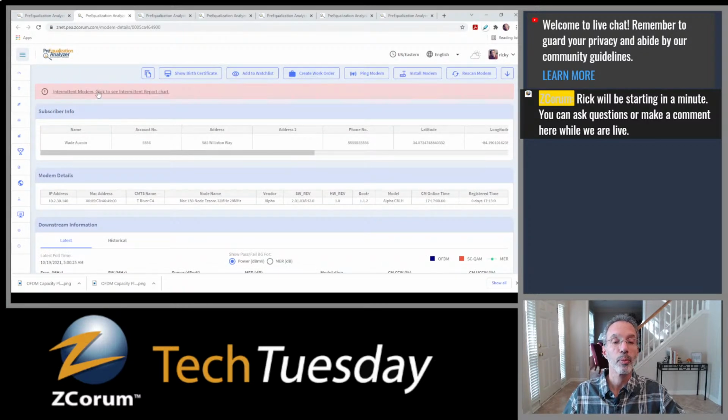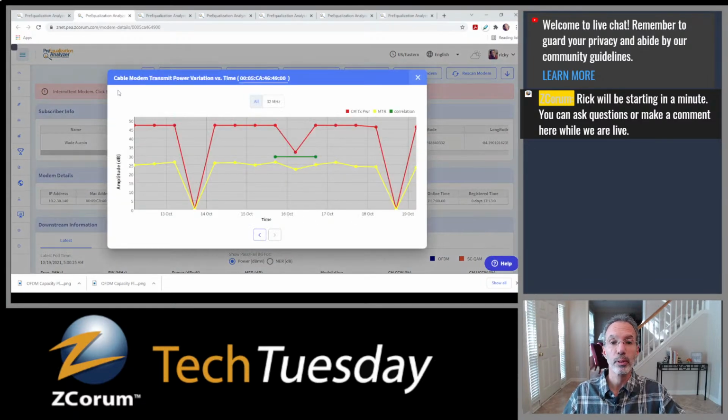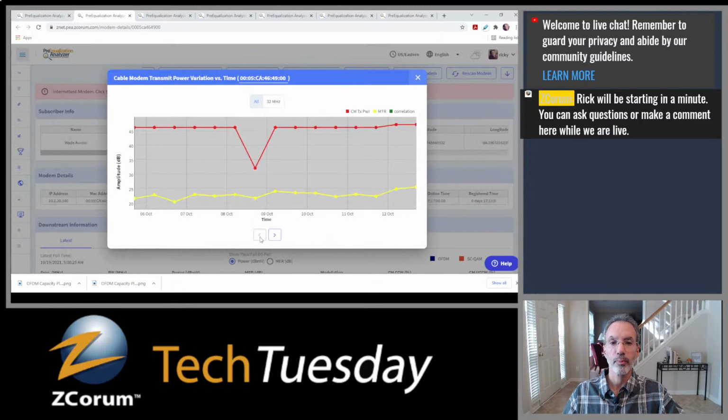This one also has an intermittent modem report, obviously. Oh, actually, I'm not on that, so this one does as well. Let's click that real quick. So, okay, here's an example of where everything went to 0. That's usually an indication of an issue, but then you've also got this tracking as an issue right here as well. And then you've got, again, going to 0. So you can go back in time and see what's going on as well for at least a couple of days.